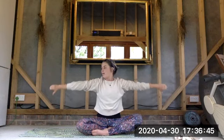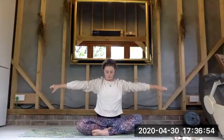And then we're going to turn the thumbs down towards the floor and rotate the arms forwards. Just bringing that movement through. Couple more breaths. And lowering the arms to the mat here.